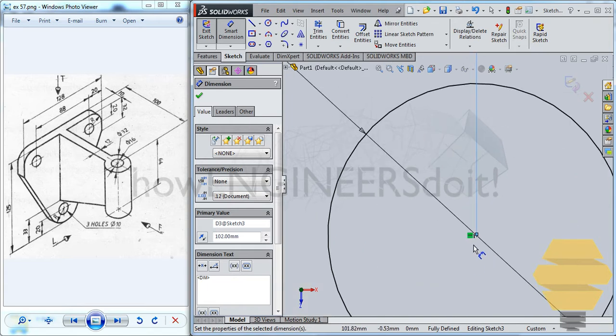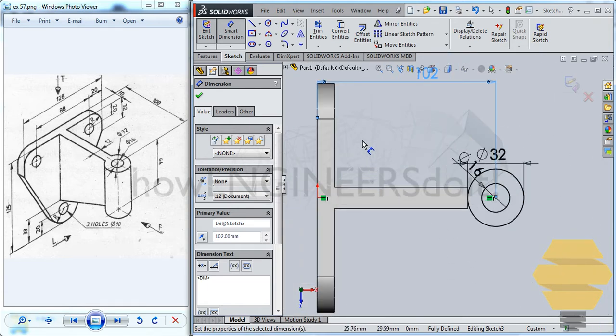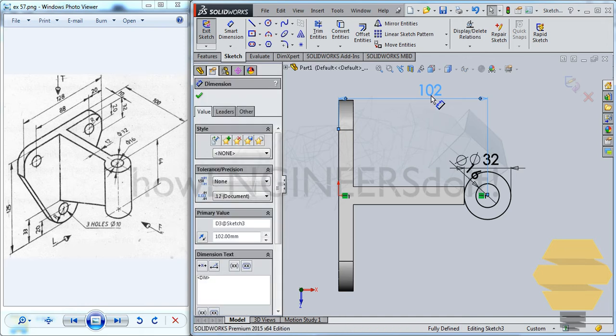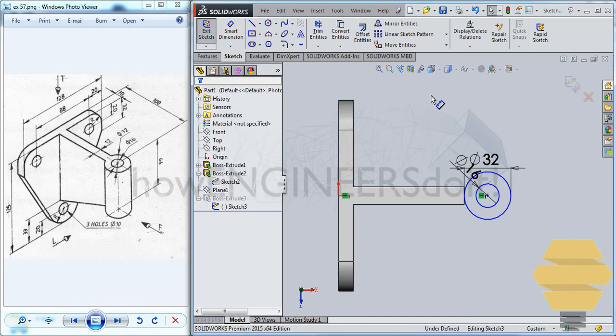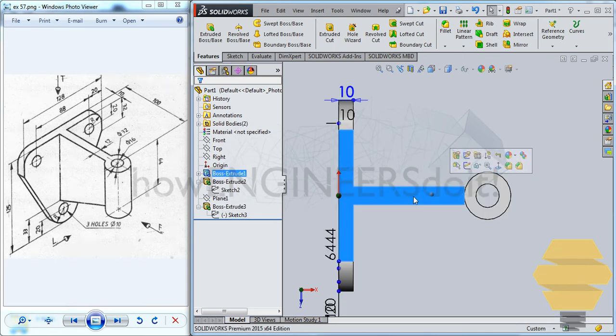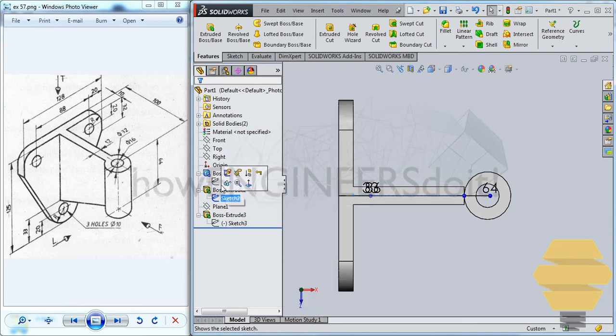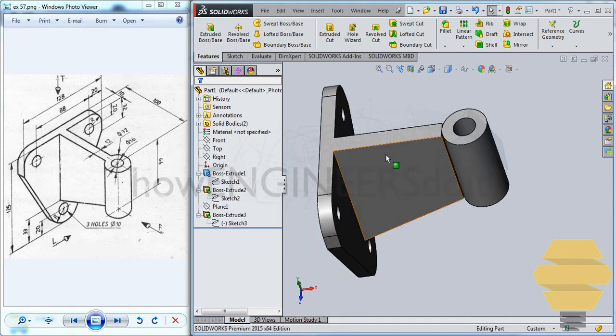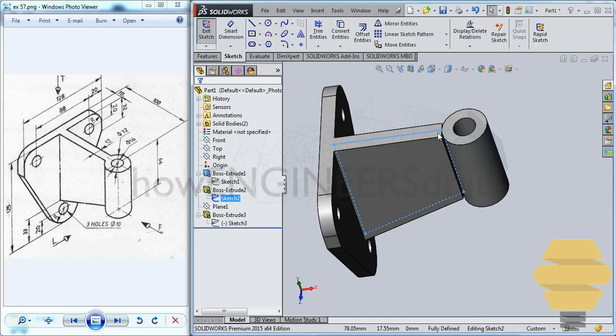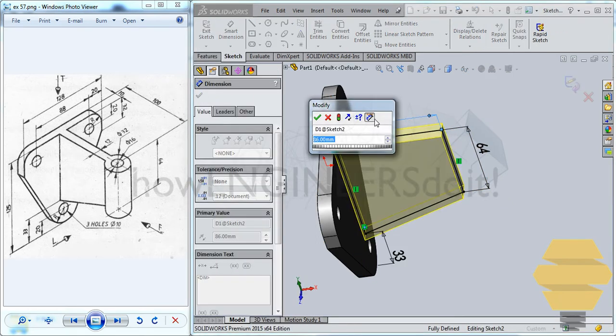It's definitely a problem. This is 10. Okay, this is okay. So the problem is, again, I've made a mistake here, so just rotate a little bit and come here, go for edit sketch. You can see that it's not 86, it should be 84, right? So this is 16 here, so it should be 84.